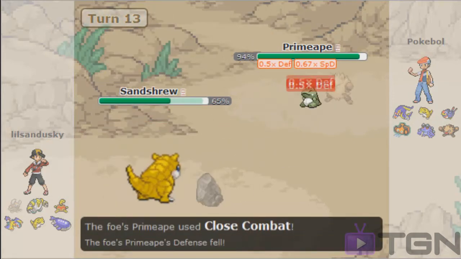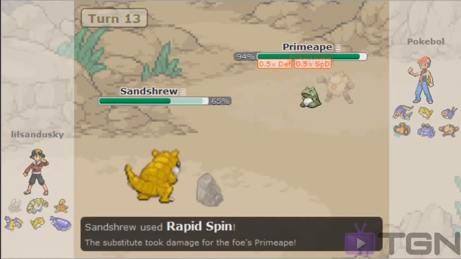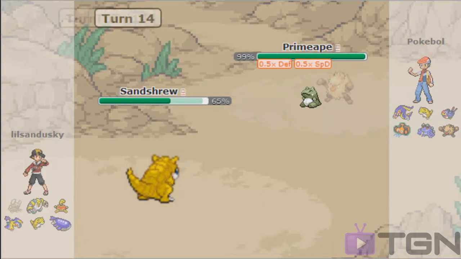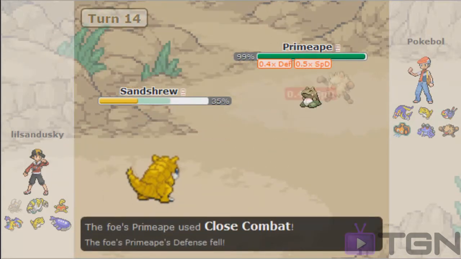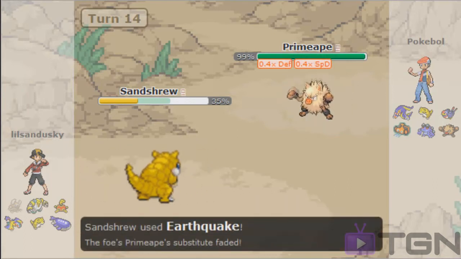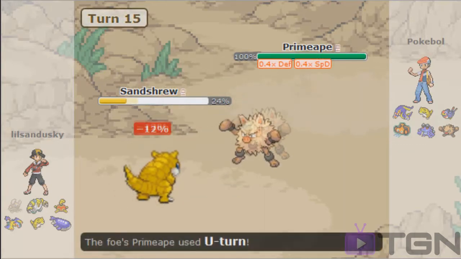And it does 30% damage, which isn't bad at all, considering he's got an Eviolite equipped. So he's going to go for the Rapid Spin, get rid of my rocks. I'm just going to go ahead and go for another Close Combat, and that's going to bring him down to 35%, so I can't finish him off with another Close Combat. As you see, it broke myself with the Earthquake because of all my stat drops, so I'm just going to go ahead and U-turn out of here.